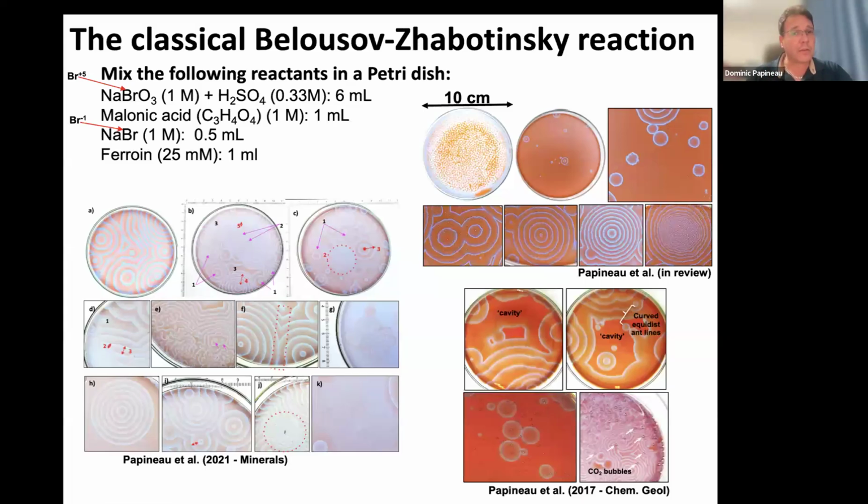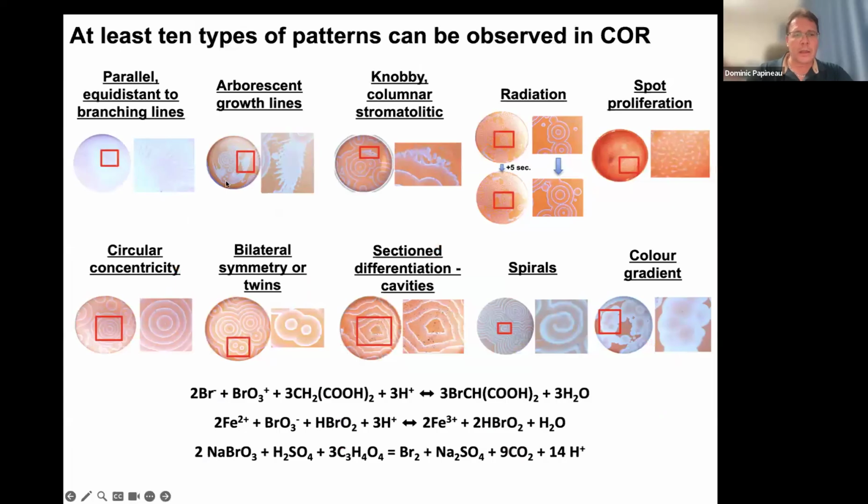A bit like life. Humans are never the same, they're never identical, but they're always similar. So we call ourselves human, and same thing for the other animals. There are actually 10 patterns that can be extracted from these reactions, and that's after having done hundreds of those reactions in my laboratory and group over the years. This is currently being written up for publication.